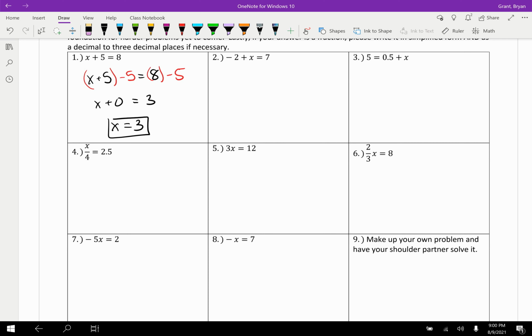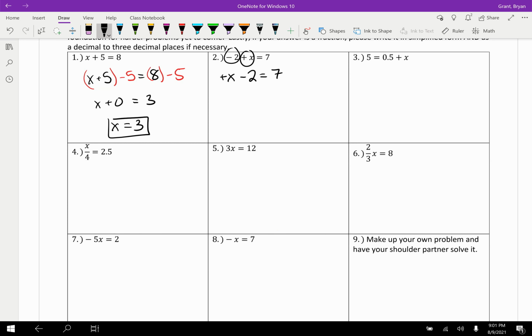All right, number 2 is a little bit trickier. The reason number 2 is trickier is because it looks like this is negative 2 that's attached to x by addition. What I would really suggest you do is whenever you have an x and a number that's adding or subtracting, make sure you write the x first. So what I'm going to use is called our commutative property, the ability, if we take these two terms, to rewrite them in any order that I want. I'm going to take this positive x and write it first, and then put the minus 2 and write it second. See what I did there?